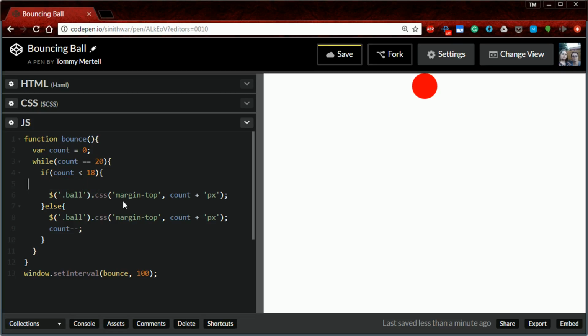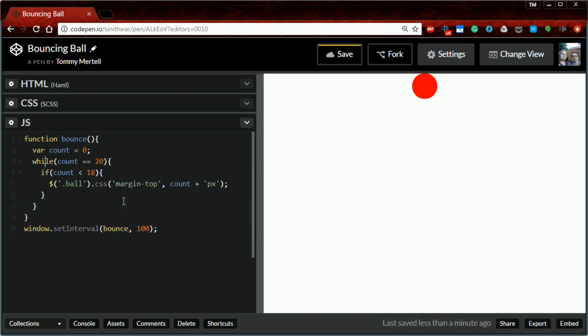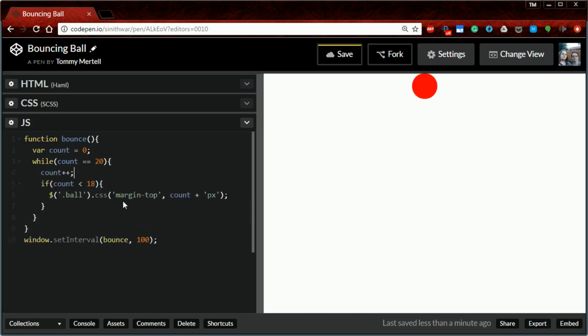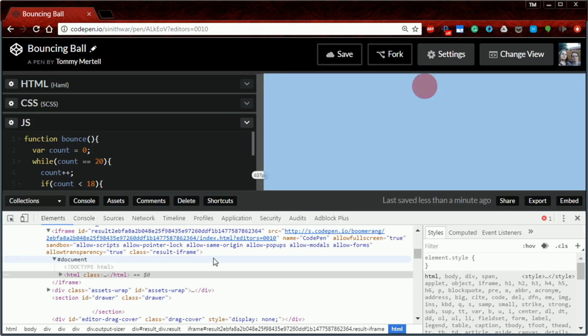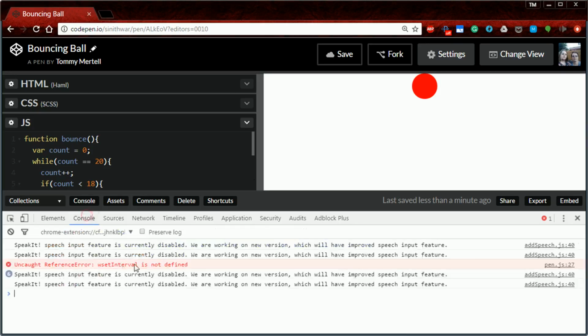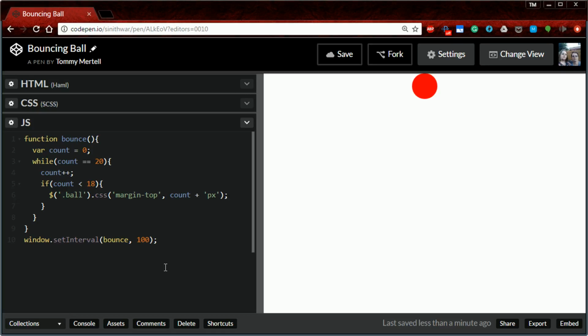Let's change this a little bit. Let's get rid of the else statement. And then let's increment this. Okay, so we're not getting in any errors.